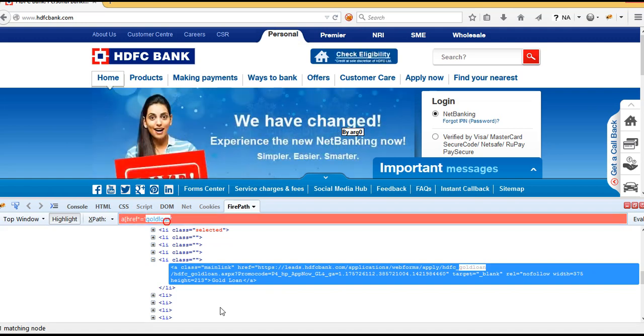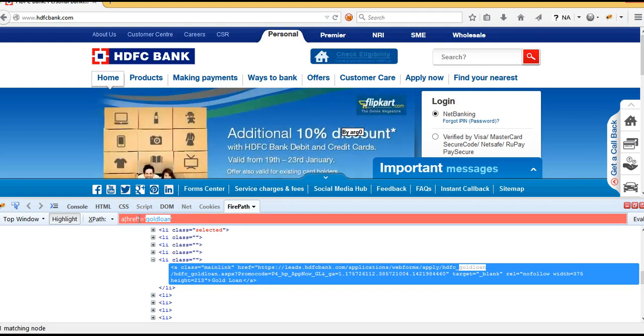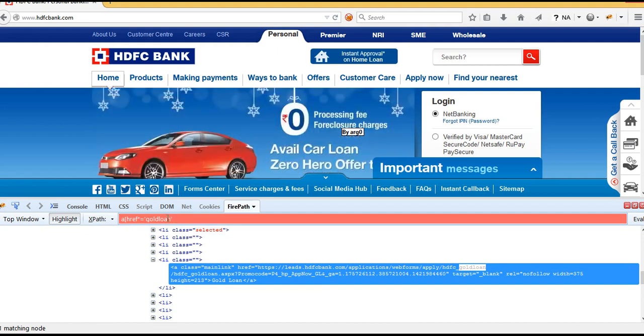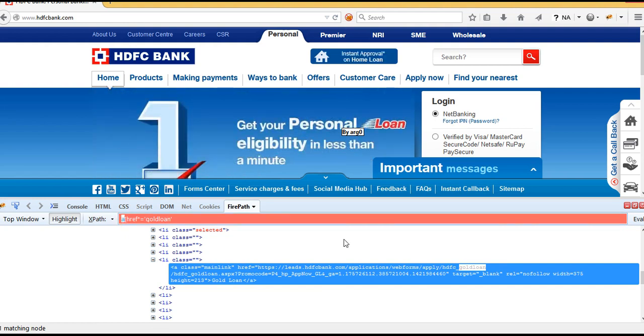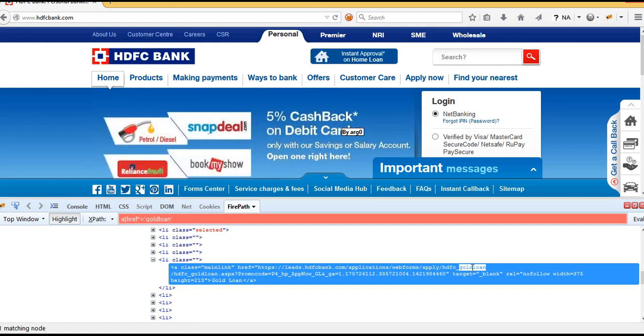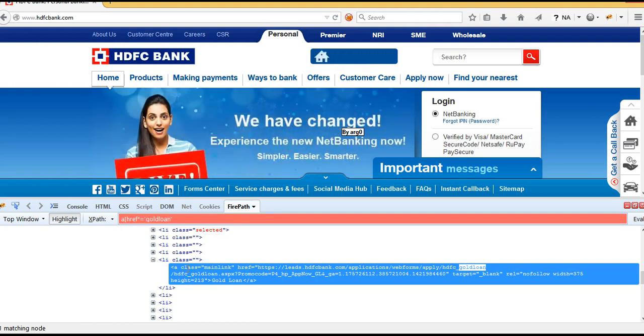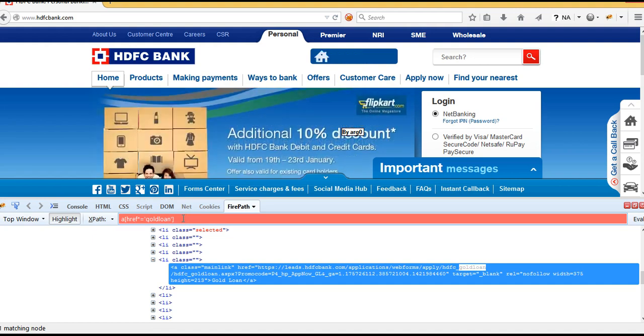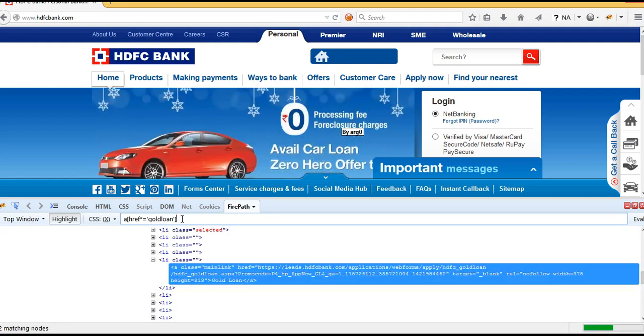If it finds in this total href value, then it goes and click on it, because we are doing it with regular expression. Star means we are just putting a matching object. This gold loan will be matched with all the href attributes which have the tag name A in the page. However, we are trying to click on gold loan, so gold loan name will be there for only this object. So it will directly identify this place. So let me close it. Href. Okay. Let's go back to CSS and click on enter.